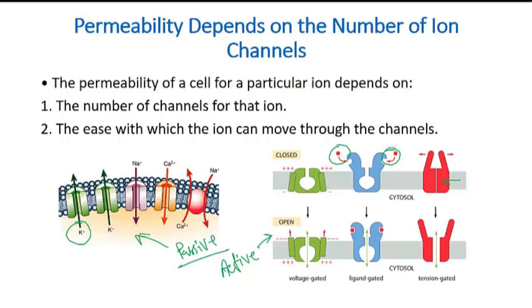The permeability of a cell for a given ion increases when gated channels for that ion open. This is the mechanism used by the nervous system to produce rapid change in membrane permeability. Because in neurons, to transfer a signal from one neuron to the next, they need to alter the resting membrane potential, and it generates what is known as the action potential. The action potential is generated so fast, and the only way possible is to open gated channels, especially the voltage gated channels, which are present throughout the axon and axon hillock.